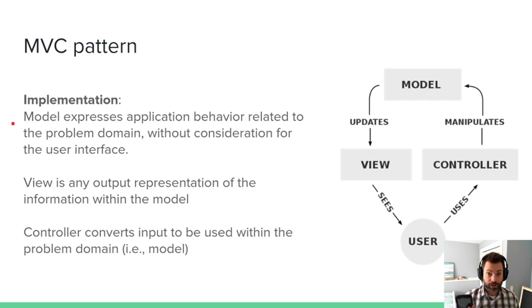Or if it's a phone application even, could be different screens that you're showing, right? Main menu or gameplay or inventory. That's the view. We don't care from the model perspective. The model is only responsible for getting data and manipulating data and then transferring it. Likewise, the view doesn't care about the controller. The view doesn't care about the model. The view is just there to present information.